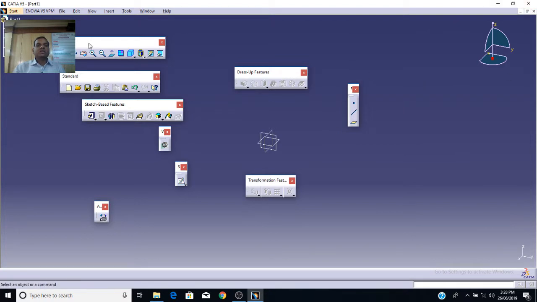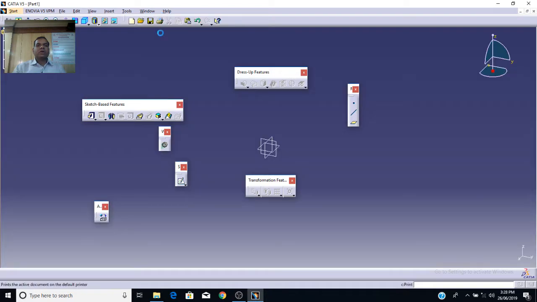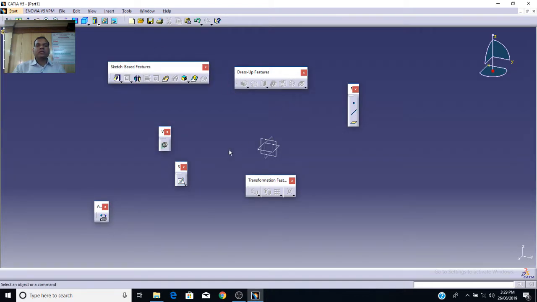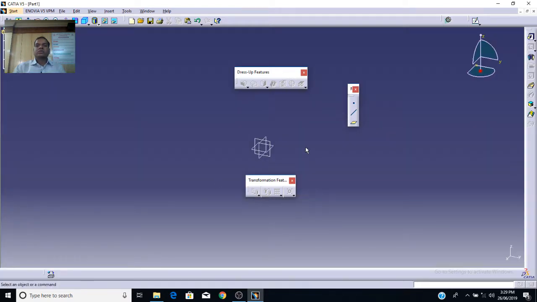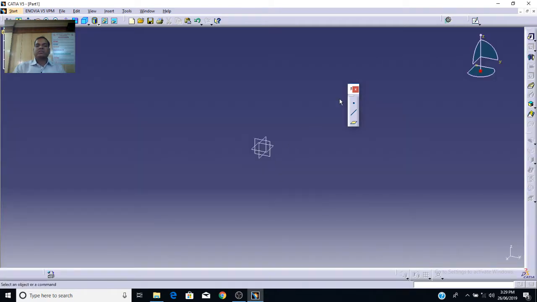So, I will suggest that your toolbar must be at a specific place. This toolbar should be moved with the help of the left click of your mouse by holding the toolbar's top side, and in this way you can adjust all the toolbars on your screen at a specific place. So, these are the suggested places of toolbars on your screen, so that you will utilize maximum space from the screen.